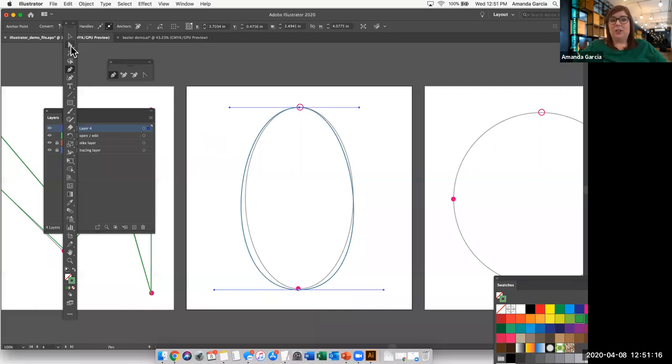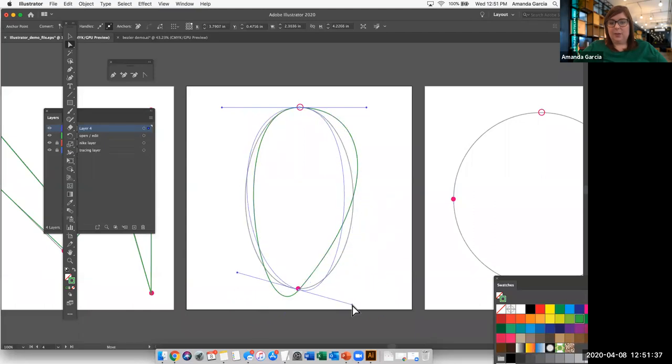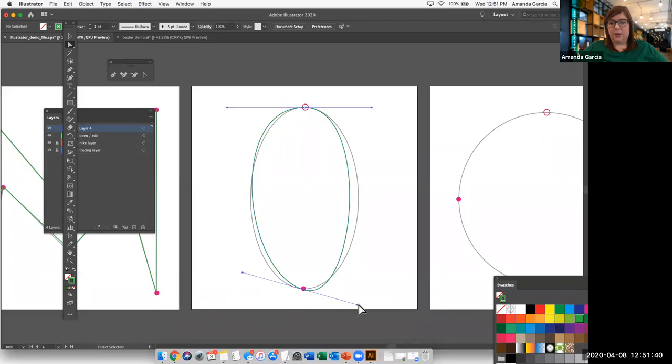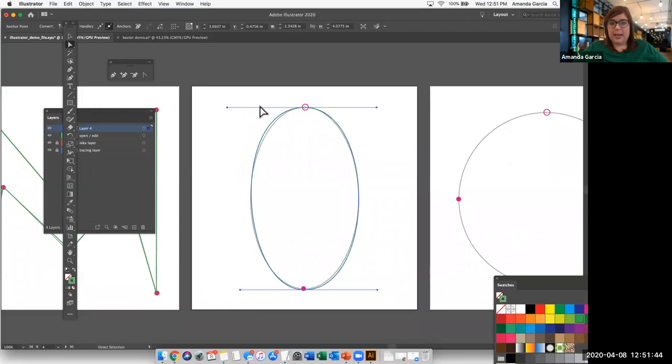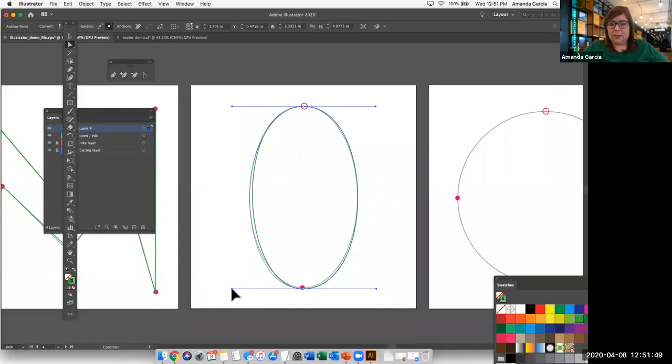Now we're gonna go to that direct selection tool, that white tool, the second one down that we talked about earlier. We're gonna click on that tool, and you'll be able to click on your handles. I'm still gonna hold down shift and drag these handles out at the top and the bottom to get it exactly where I want it, okay? You can also sort of play with this shape if you would like, whatever you would like to do. It's just a fun little demo. But notice that once I got my shape generally created, now I can go back and I can perfect my lines using my handles.